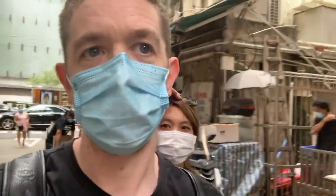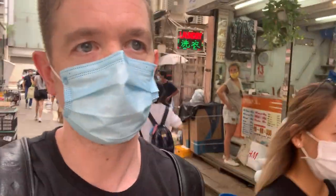We are on Hong Kong Island. We are going to the wet market and we're going to find some stuff very different from what you see in the UK and Ireland. For example, the seafood is still alive. Some of the chickens are still alive and the stall on the corner sells some really strange things. So yeah, let's check it out. Let me know what you think.